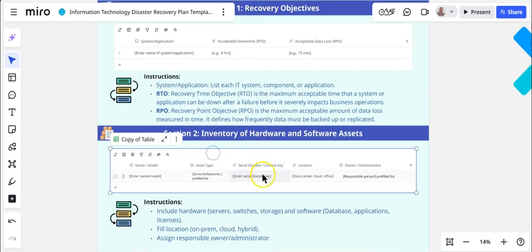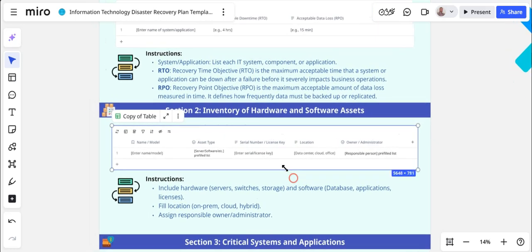The third column is where you will be writing down the serial number or the license key. The serial number is for some tangible asset, for example, server, switch, storage, and the license key is for some software, database, application, and so on. And then the location.